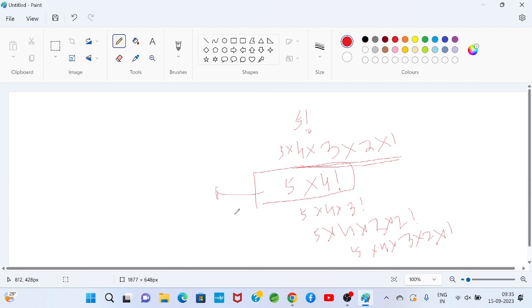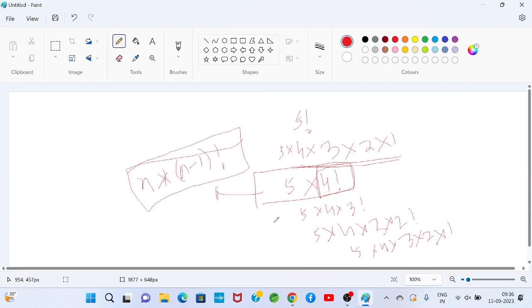That means I am finding the factorial of a number by taking the concept of factorial. So that's why I wrote that line: something is defined in terms of itself. That is why we can say it is a recursion. So if 5 is n, then 4 is n minus 1. So n into (n minus 1) factorial. So this is the logic.